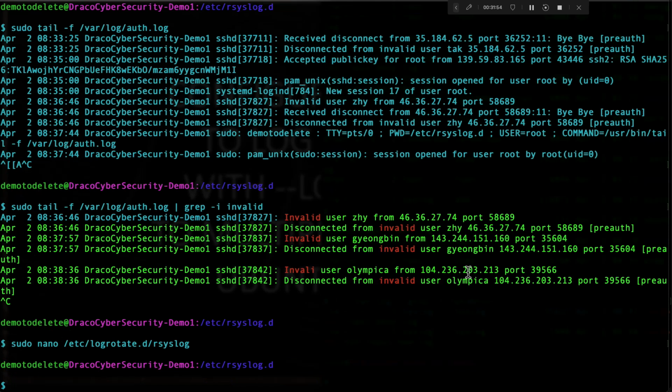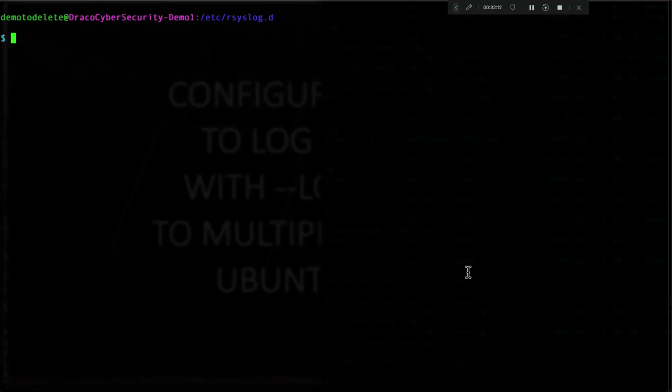What happens is that you have added the config to the log rotation of the system logs like the rest, right? So it reduces the risk of your hard disk filling up with all the logs that are available. So that's pretty much all there is for this tutorial.